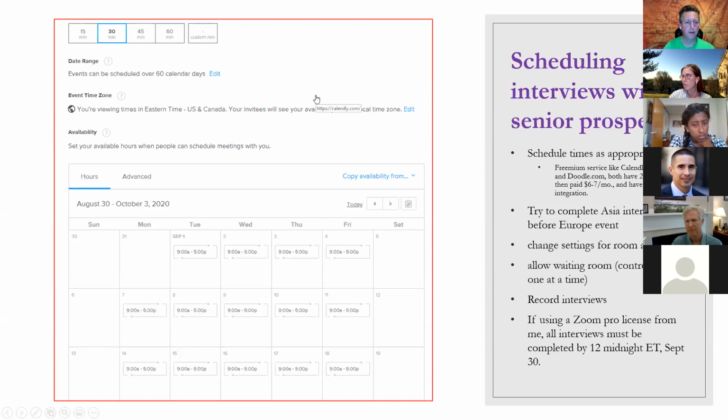Both of these allow you to block off certain sections of time: 15, 30, 45, 60 minutes. The screenshot on the left is from Calendly and shows you what that looks like. So you can set the times on the days that you want to be available for this, and both of these also sync with your email servers, whether it's Google-based or an Outlook-based system. They'll be able to integrate with your current calendar and pull in and block off any time that you don't have already blocked off.